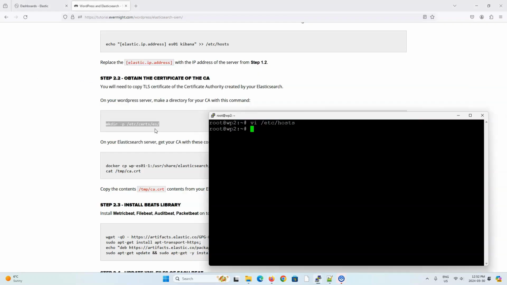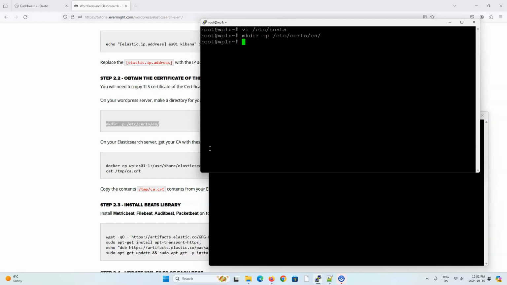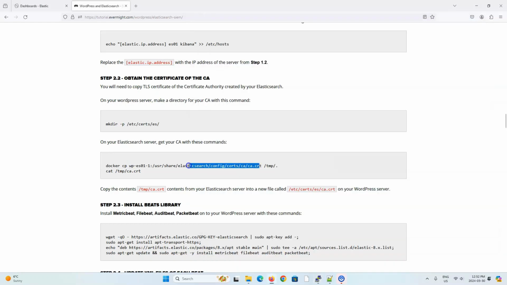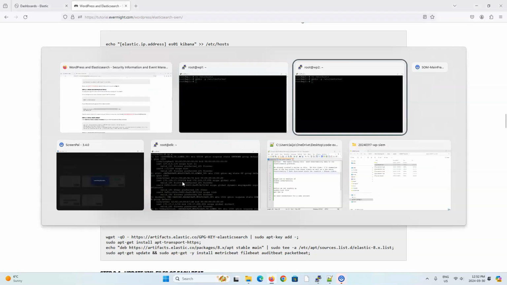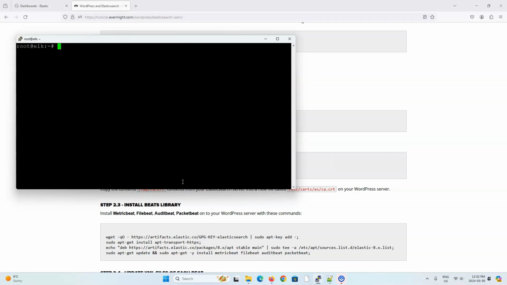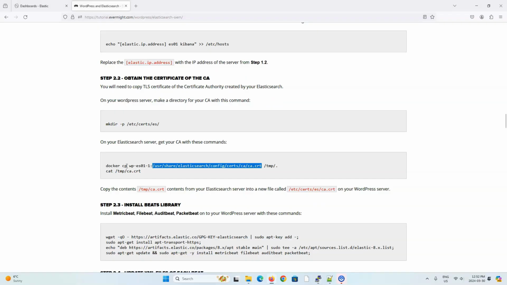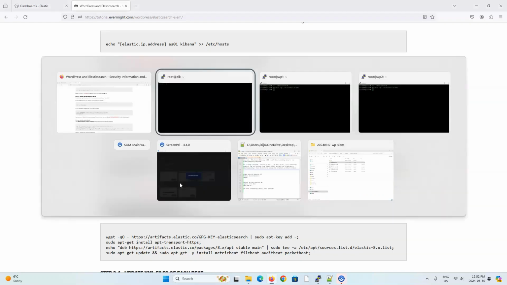So coming back to our WordPress servers, let's make this one and this one. And the certificate authority is actually found inside the Elasticsearch container at this path here. So if I go to our Elastic Stack, and let's say I clear this for a moment, make this a bit bigger screen. Let's get a name for our Docker containers. I've listed this as the Docker name, but that could change depending on what kind of operating system you're using or what version of Docker you're using. So we should really print the name of that container.